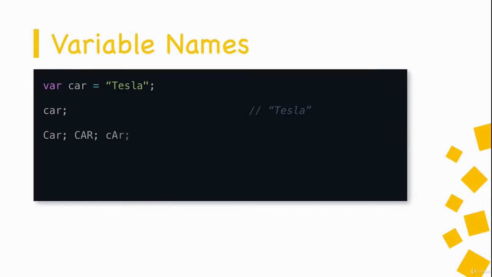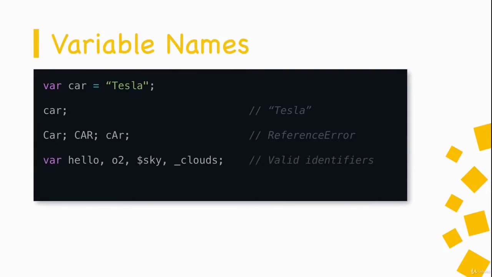So for example, all these variable names will throw a reference error. Car with a capital C doesn't work, car with all letters capitalized doesn't work, or with any single or multiple letters capitalized doesn't work as well. These are all different variables, and because these variables are not declared in our script, it throws a reference error. So when you declare a variable, you have to be careful with the name, because in order to access and refer to that variable, you must type in the name exactly as is. Changing the case won't work because variable names are case sensitive.